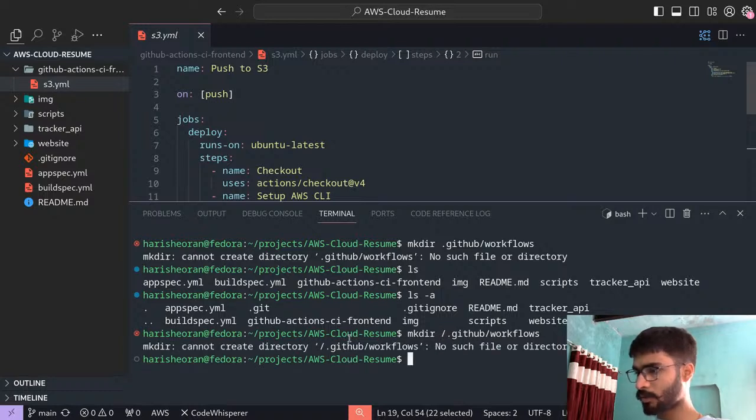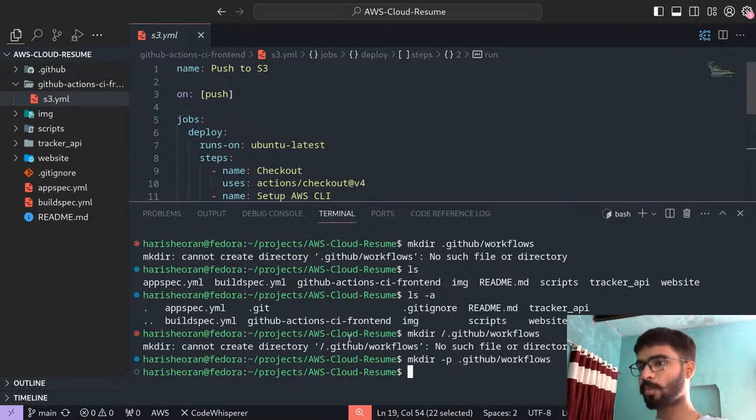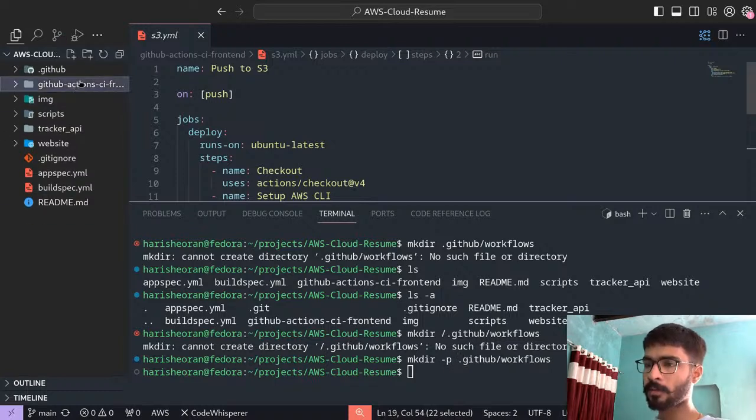Cannot make directory. Okay, sorry, I forgot the -p flag. .github/workflows.